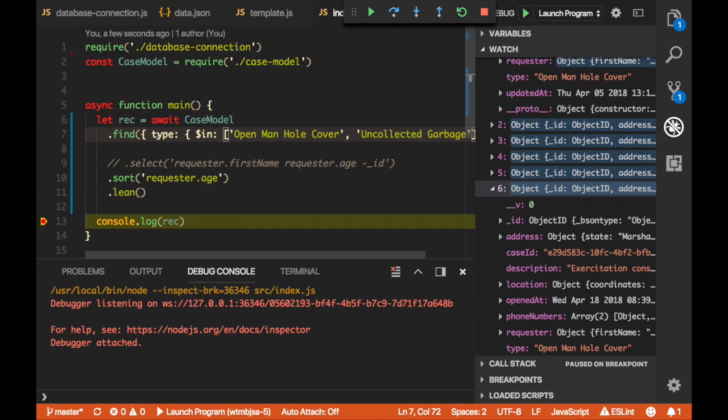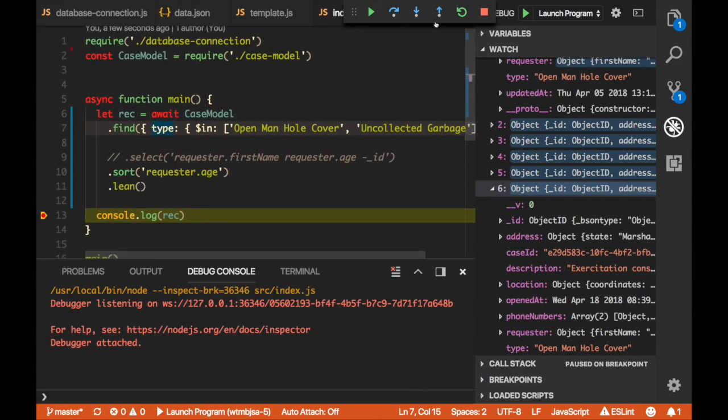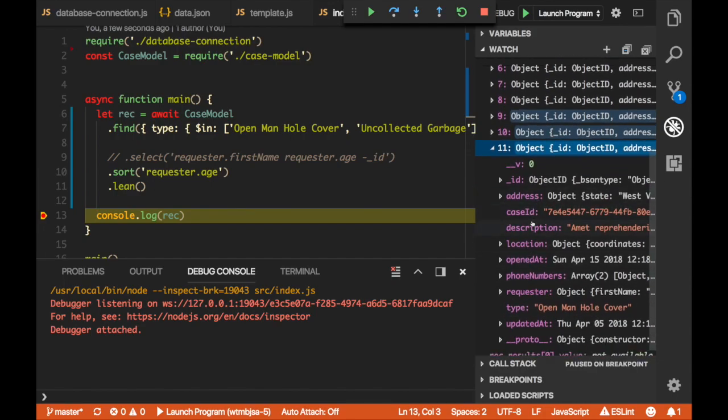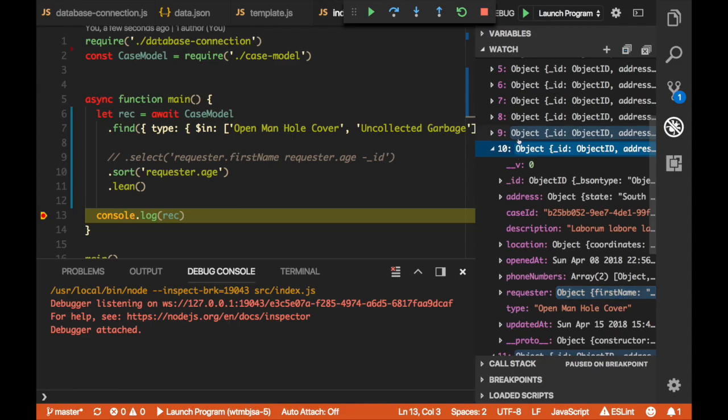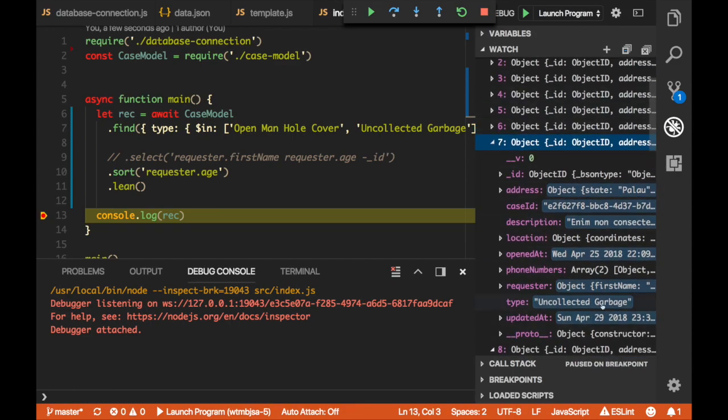So find me every record with the type which is in this array. Which is nice. Very simple. And you get 12. Previously we had 9, now we have 12. So some of them have a different type. See, this one is uncollected garbage.